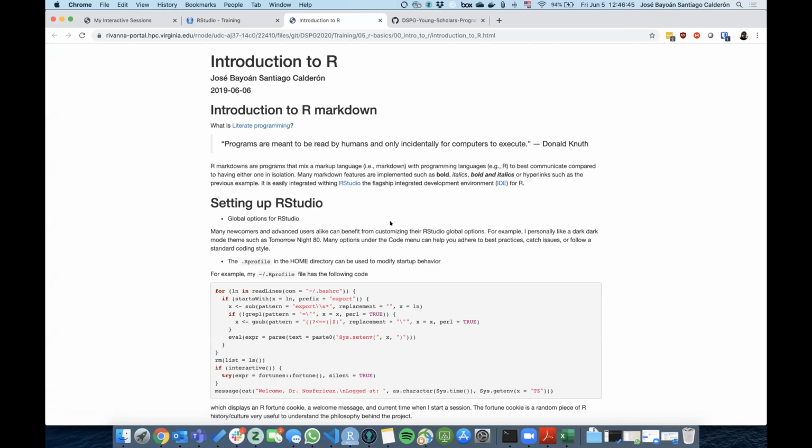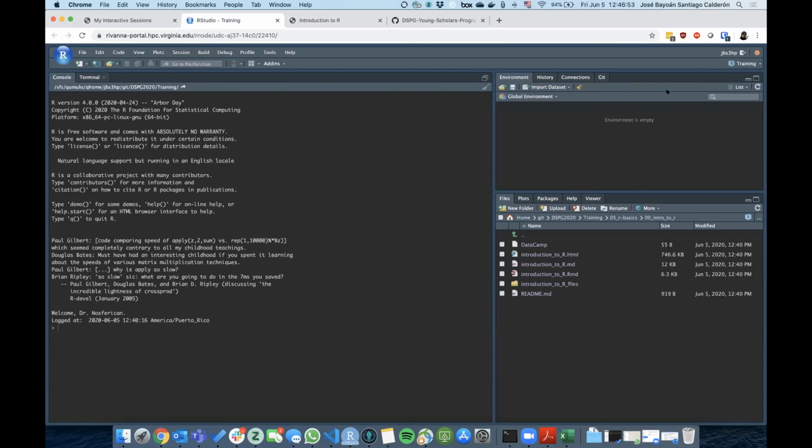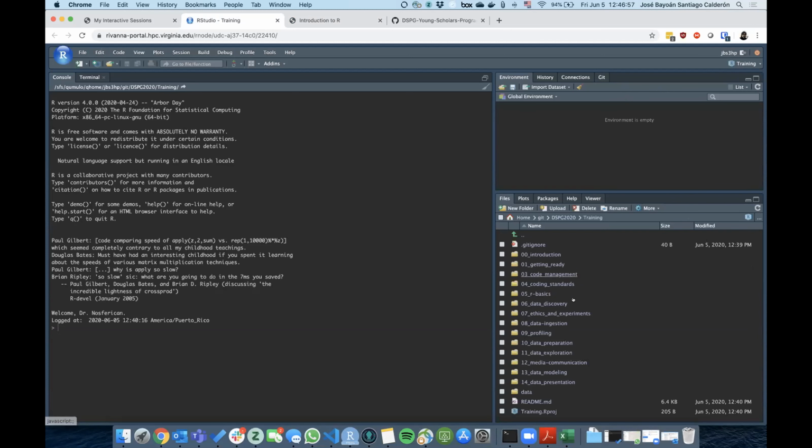Let's see the chat. If you don't have any folders inside your training folder, make sure that while you're here in training, I activated the R project, and I will go over that in a second. You should get a Git tab, and you can click Pull.